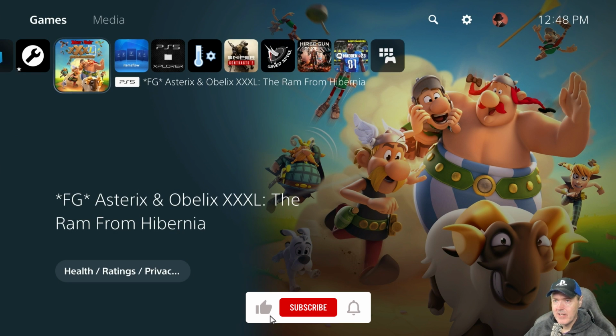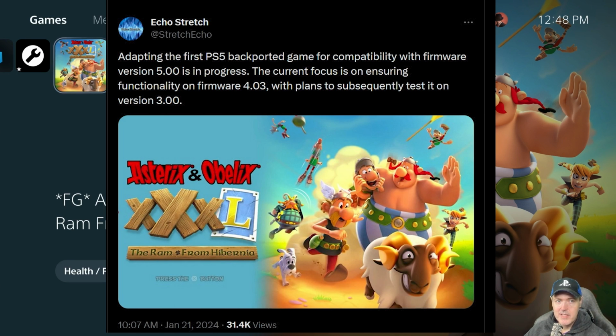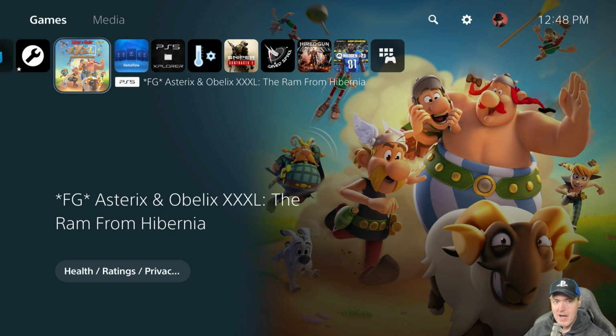Michael Crump back here again, talking about the latest and the greatest in PlayStation homebrew news and much, much more. So, just over the last day or so, we have seen this game right here, which is Asterix and Obelix XXXL, The Ram from Hibernia, as a game that has been backported. Now, this game is a 5.00 game, so there's a lot of things to unpack here. So let's just go ahead and jump over to the PC and talk a bit more about it.